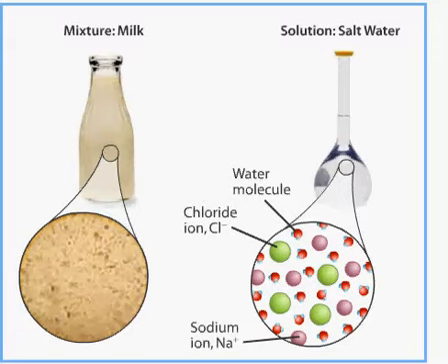Solutions. A solution is a homogeneous mixture of two or more substances uniformly dispersed throughout a single phase. Although milk may look like a solution, if you look at it under a microscope, you will see round lipid droplets and irregularly shaped protein particles. Milk is a heterogeneous mixture. Salt water, on the other hand, is a solution. The sodium and chloride ions are mixed evenly in the water to form a homogeneous mixture.